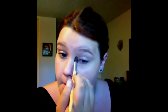Actually, I'm going to set it. I'm going to use my EcoTools angled fluffy eyeshadow brush. Now, you could use a translucent powder, or what I'm going to do today is use my MAC MSF. I'm kind of trying to preserve this because as you can see I've used quite a bit. But I like to take it on here and add a little extra coverage, so it won't crease under my eye, which looks really bad after a while. And I like to put it over the concealer I put on my face too.